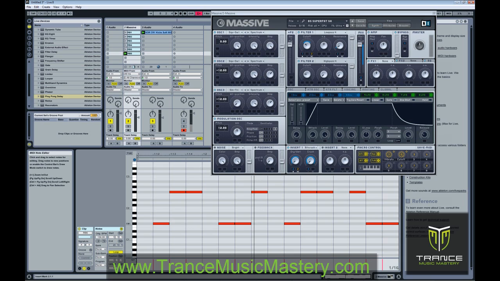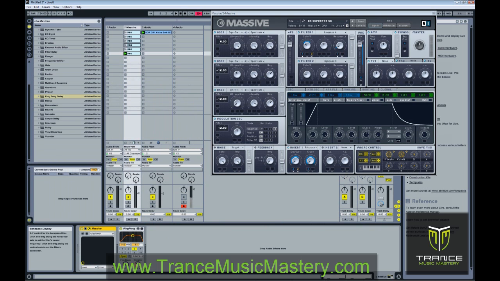So 1, 2, it'll be heard right here. It'll be heard at a lower volume, and we can use the filter to prevent it from conflicting with the kick. Or you could add side chaining too.